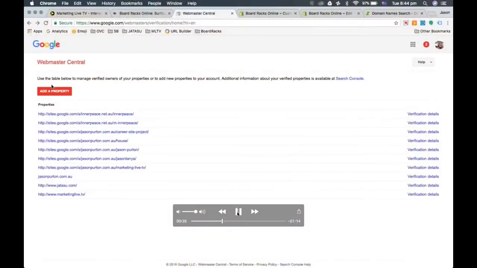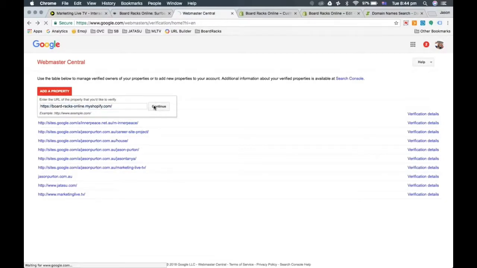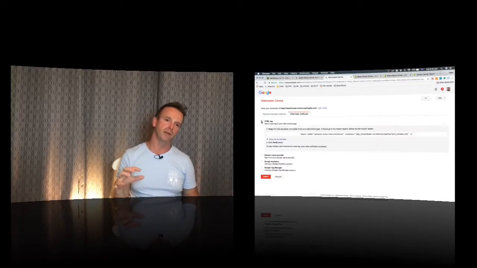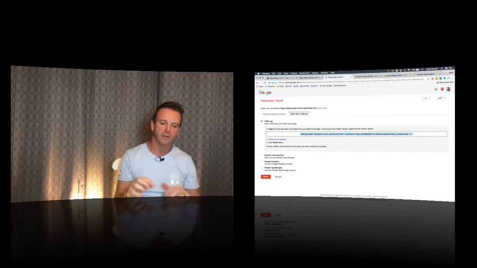Here we're entering the details of the site into the tracking, and what we want to be doing is using the HTML tag for Shopify.